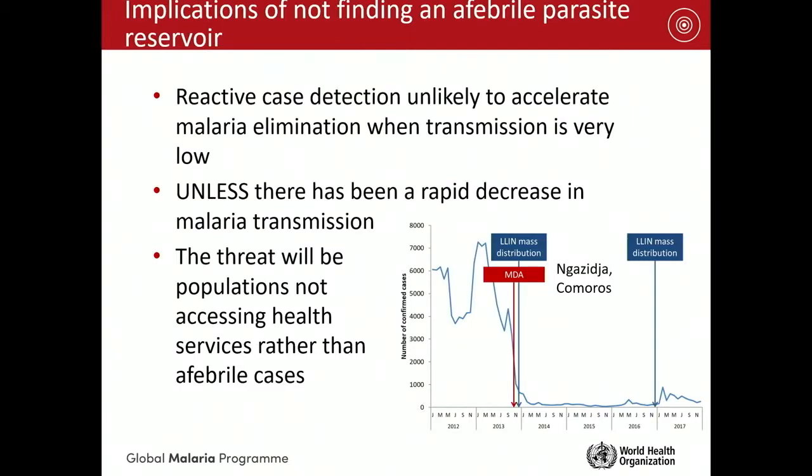Now, during this period from 2014 to 2017, there was still a significant amount of population-level immunity on the island. And it's during this period that finding the afebrile parasite reservoir is likely to have been very important. And in fact, because that was not addressed very effectively, they are now starting to see a resurgence in transmission. I think they didn't think that they were going to be as successful as they were, and they weren't ready to go in with a very intensive surveillance system afterwards. And in some ways, I think we lost a great opportunity to potentially eliminate on Ngazija.